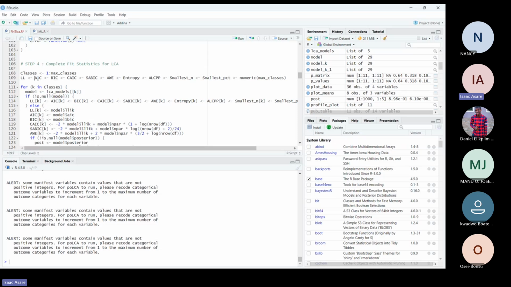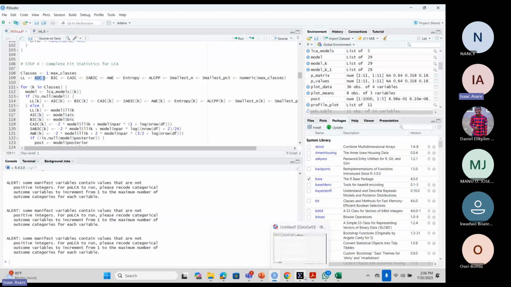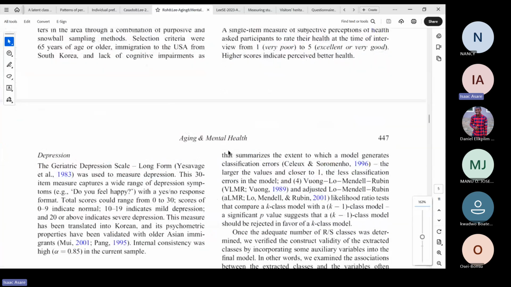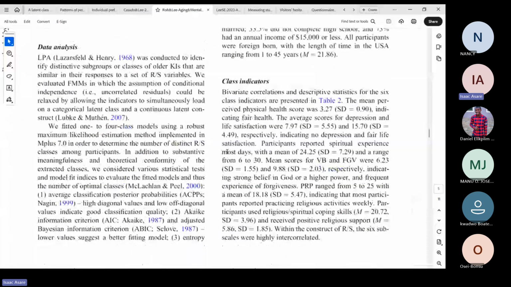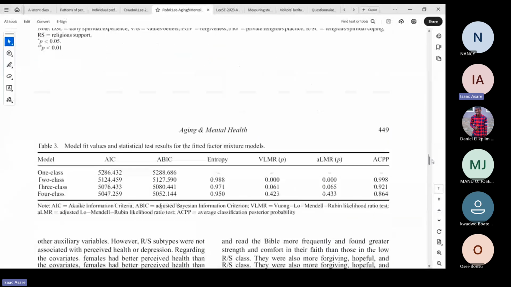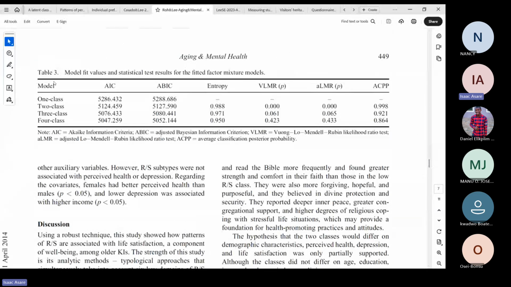There are several of them: AIC, the likelihood estimator, AIC, BIC, CI, and so on, right? If you check what is in the other papers, for example this, you can see they use different types of indices.